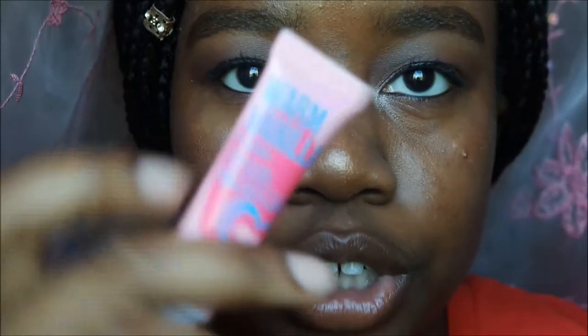For my lips, I'm not gonna do too much. I'm just gonna put on lip gloss, because this is a simple eye look, so we don't wanna do the most. I'm taking this Dollar Tree gloss like I always do. This is my favorite one, the warm vanilla.